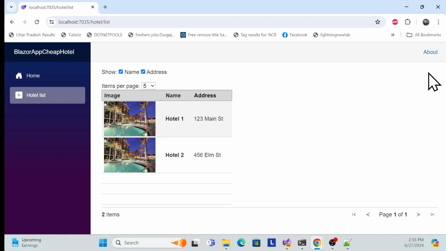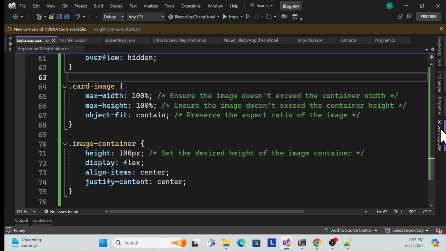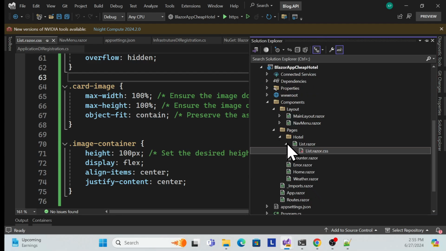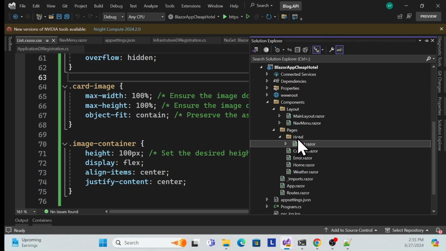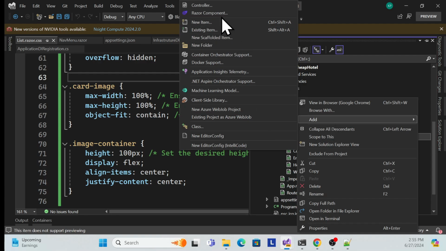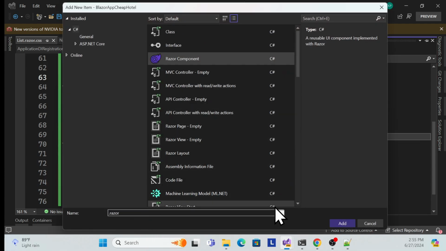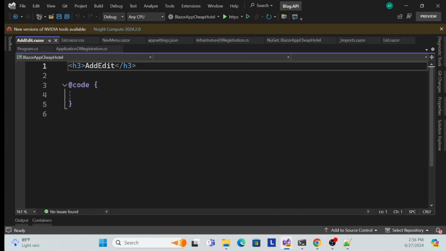Now start to create a new hotel, and edit and delete as well, right? So let me close that. Now start from creating a new hotel. So for that, what I need to do, simply create another component. This is a reusable component which will be used for create and update as well, right? So I will call it the add and edit component, and here we will actually implement it.